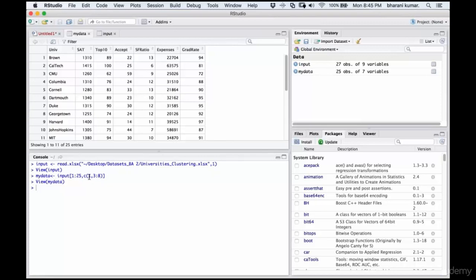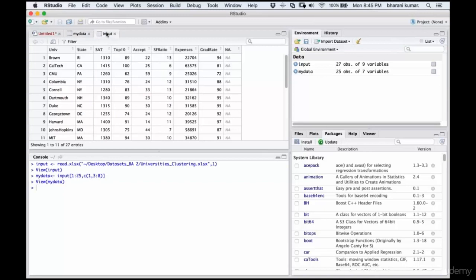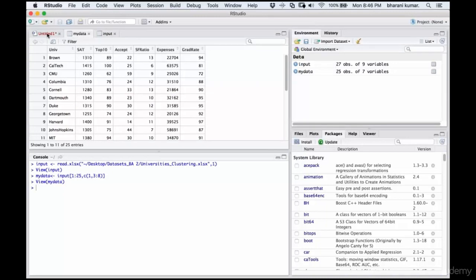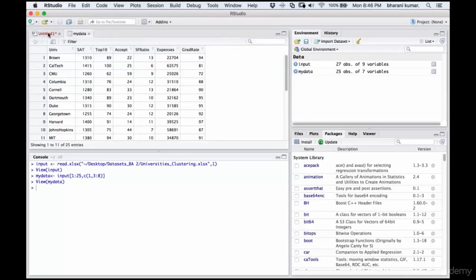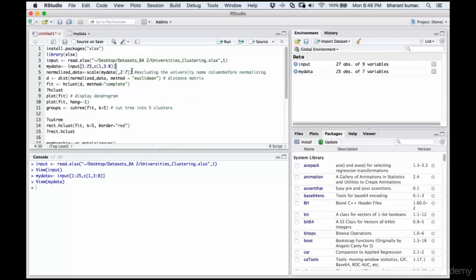So if I go here, we are referring to column 1 and 3, 4, 5, 6, 7, 8 until graduation rate. We have taken that and we have copied it here. Now I'll close input. That is irrelevant. We'll be working on my data, which has all the relevant rows and columns.